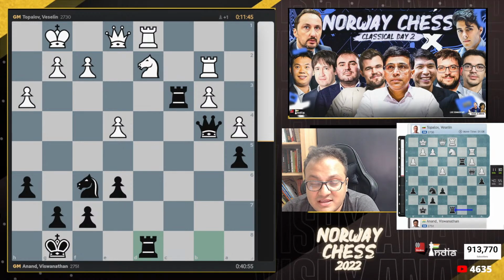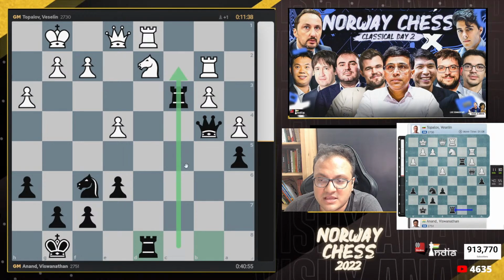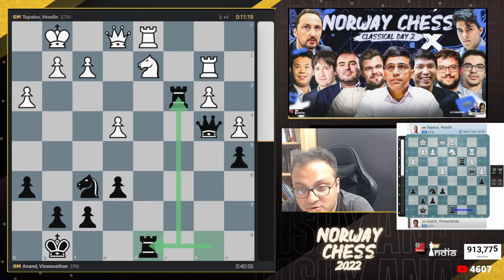And I think finally something has to give in his position, because Vishy, with this active move rook c3 and then the other active move rook d8, has somehow managed to create so much pressure that Topalov has to give up some material. And meanwhile, Topalov has only 10 minutes 47 seconds to figure out what to do. It's not a lot of time on hand.